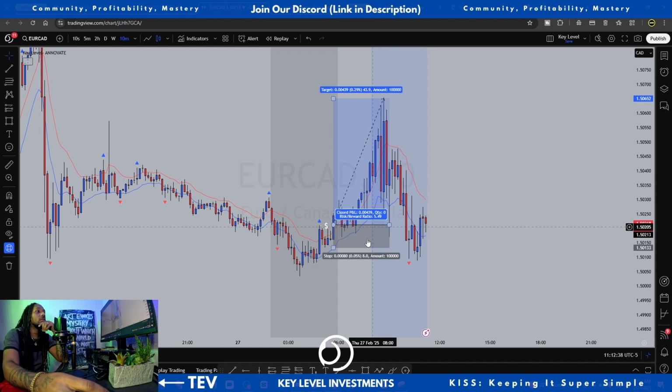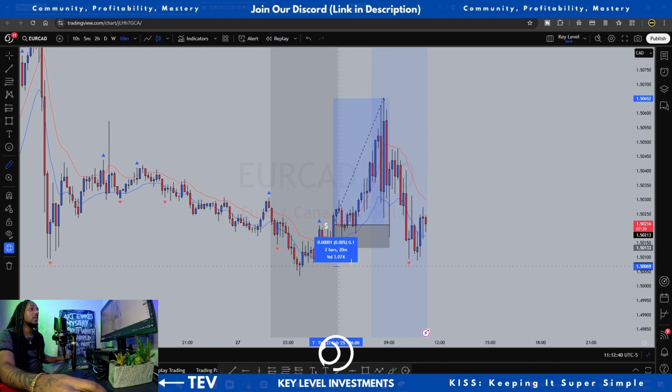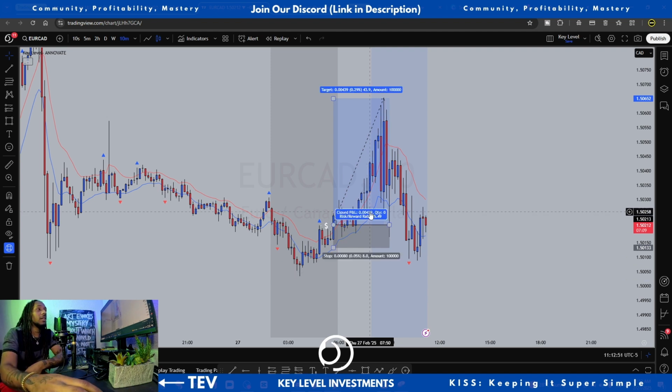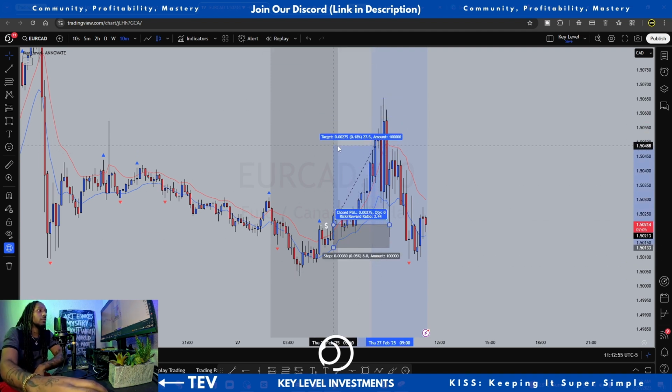that get you to that 1 to 5. Like on that same 10-minute chart, this would have taken you 3 hours to get to that 1 to 5. If you were risking $100, that'd be $500. If you were risking $1,000, that would have been $5,000 that you'd have made right there. That's on max potential, obviously. You probably would have managed this down to like a 1 to 3 or something like that when it started to come back down, based on the 1 minute.